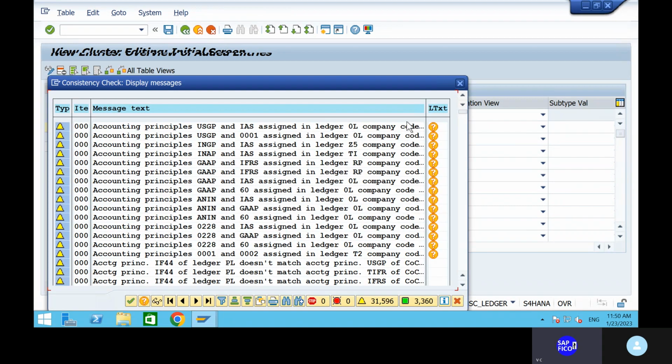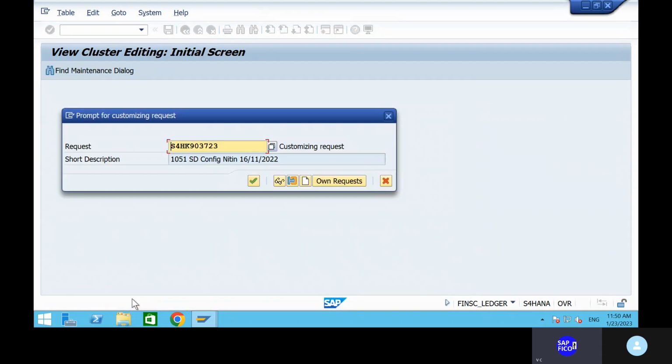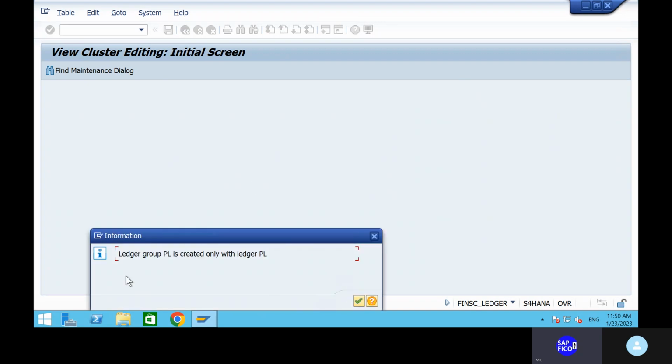Okay, let's wait for two more minutes. Automatic. Oh, okay, good. Go to the continue option. Now the system is not throwing an error. Okay, all of you, the leading ledger is the only one ledger. You can create your non-leading ledgers. With the help of these non-leading ledgers, you can assign leading ledgers to the non-leading ledgers. Now you can observe the ledger group. Automatically the ledger group will be created. PL is created only with the ledger PL. So our ledger group is PL. Whatever reporting you want for vendors as well as customers and all, you can create it. Go to the continue option.